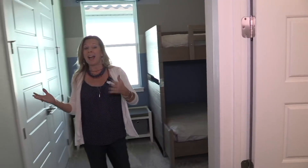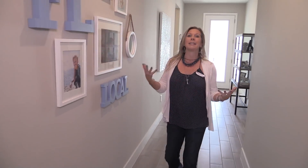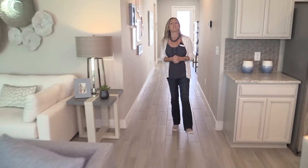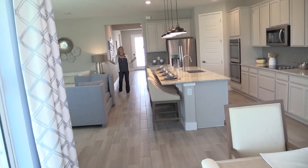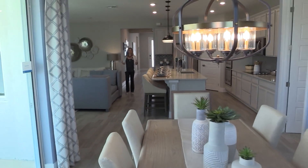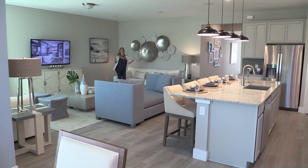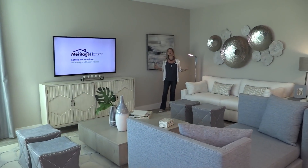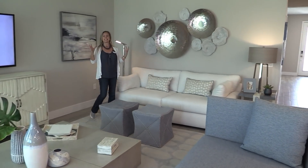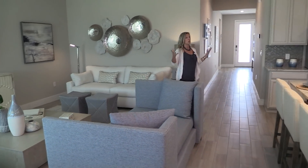Having that suite is really nice — it's great to have that on the first floor as an option, whether for high school or college kids, guests, friends, family, or in a lot of cases nowadays, in-laws or grandparents that need to come live with you. Now take a look at this — their floor plans do not disappoint. This Pomelo floor plan has a great wide-open living space and it is beautiful. So much maneuverability here because it is just so open and connected. It's defined spaces, but also open and connected — really the perfect situation.